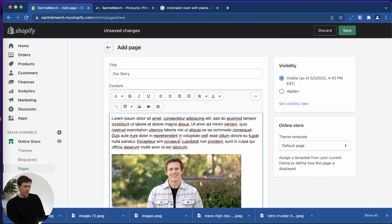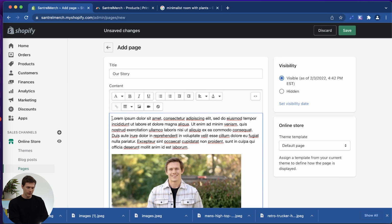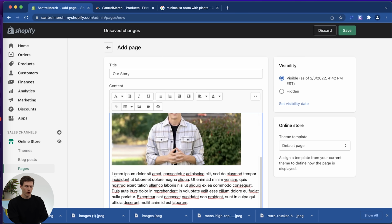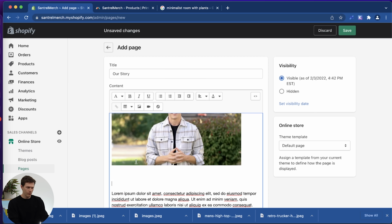We can insert the image, and now it's inserted into the page. And it's a really bare bones editor here. You'll see that you can change a little bit about it. You can change, for example, if you want it to be a header or something like that. So we could say a little bit down here, if you want another section. So we're gonna have our title, which is gonna say our story, a little paragraph, an image, and then below that, we wanna say maybe how it started.